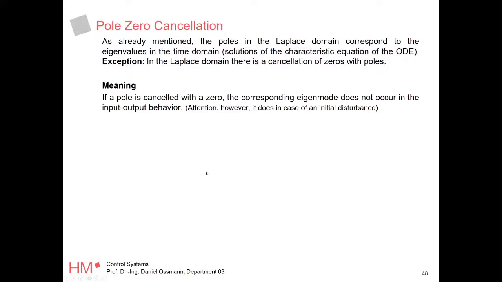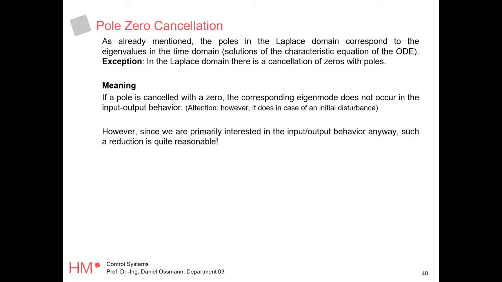If we cancel a pole with a zero, then it does not occur in the input-output behavior anymore, right? So what we actually do, we take that eigenmotion, right? Remember what an eigenmotion is. It's how your system behaves, right? This guy is oscillating, so it has a conjugate pole pair. If we cancel that out, it does not behave that way anymore. But you could say, okay, but this guy still does that, right? That's true. However, you cancel it with your zeros. So it does not show up. So basically what you did is you found an input where you don't excite this eigenmode.